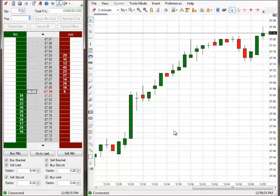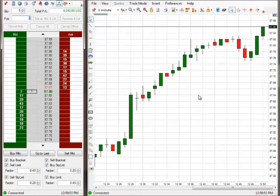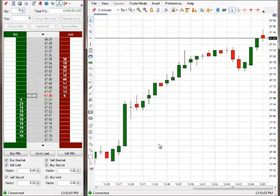Okay, so I think I just got about 20 ticks. It's my normal 20 ticks. The reason why I'm taking that is because this thing, okay, true, it looks good on the chart and everything, but it's just not going very fast. Okay, now it wants to go up. Yeah, no big deal. Okay, 20 ticks a day will keep the bill collectors away, right?